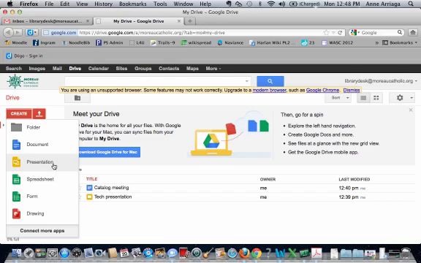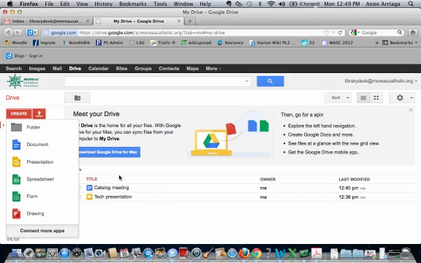And edits among people in a group are saved in real time. And it's also great if you're working individually on a file, because it allows you to easily share with others so that they can review what you've done.